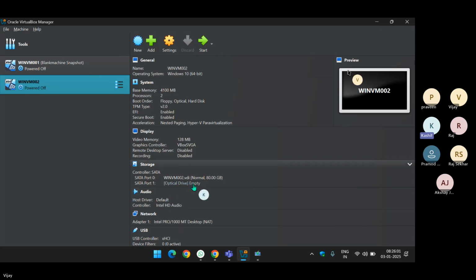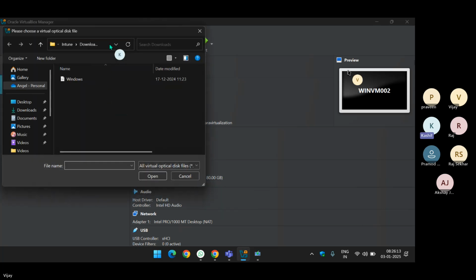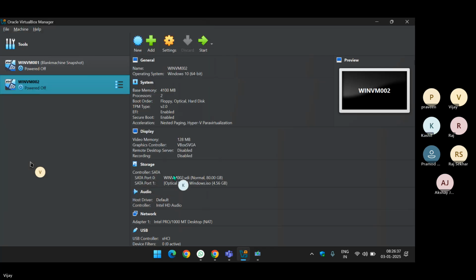But Vijay, I think it's already downloaded for you last time, so you can choose the Windows 10 disk file, and choose the location from where it is downloaded. So this was downloaded last month. So either you download today or use the old file. We are choosing the old file. Other people, you will have to choose the latest file which you are downloading today. Okay, and click on open. Then you need to click on start.